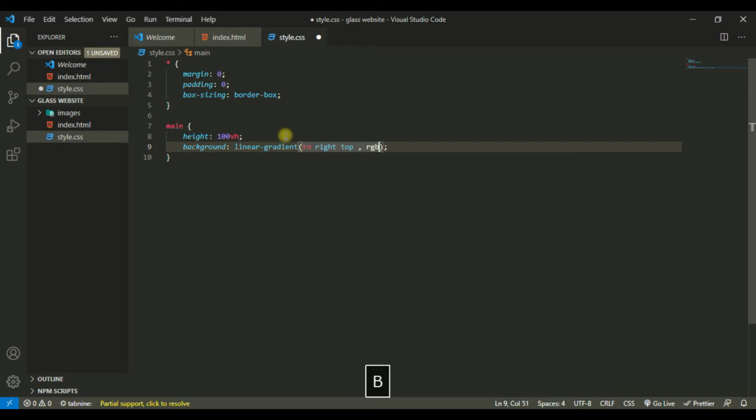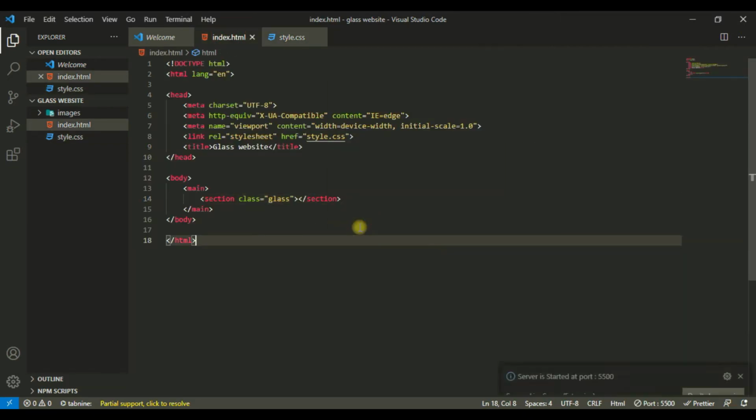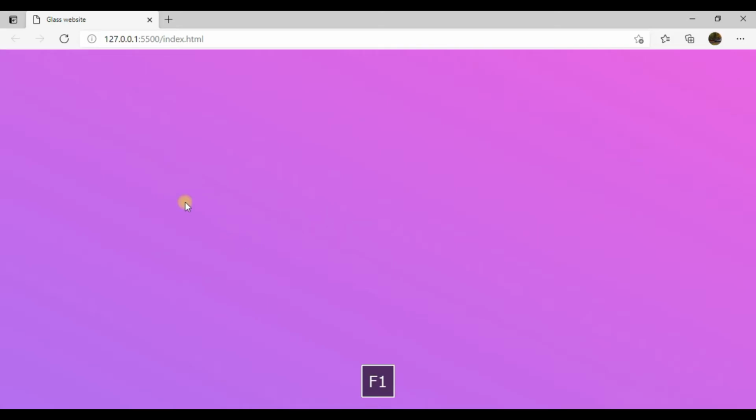Then I'll add RGB 255, 255, 255 and RGB 255, 255, 255, and I'll change these colors a bit because this is just a simple white color. So I have changed these colors and I'll start my live server in the index.html file, and my live server has been started. As you can see, there is a gradient background in the main tag.